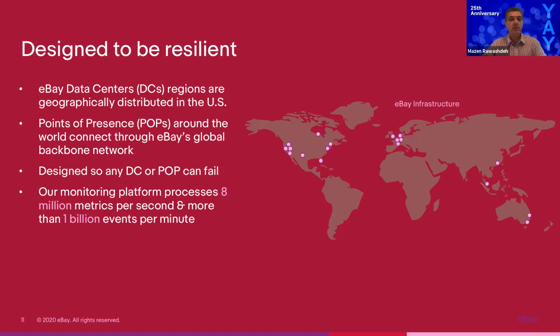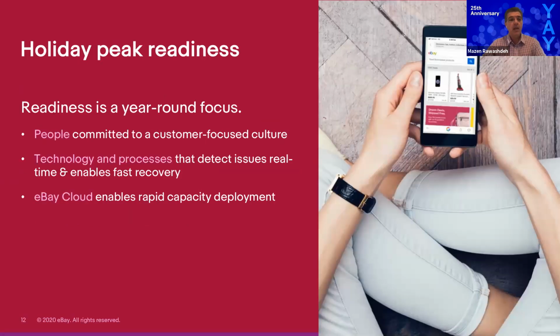One more slide, please. And maybe I want to end by, since we are up to the holiday season, what we've seen in the holiday season is an uptick on activity and traffic on the site between 20 to 30, 35%. So what we usually do, we run a lot of algorithms, we run a lot of capacity models, and we make sure we focus on providing the best environment for our customers.